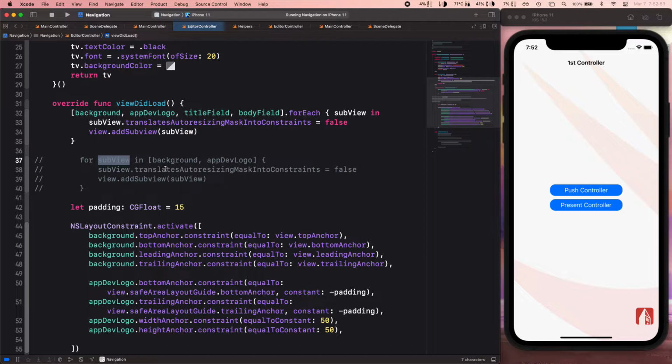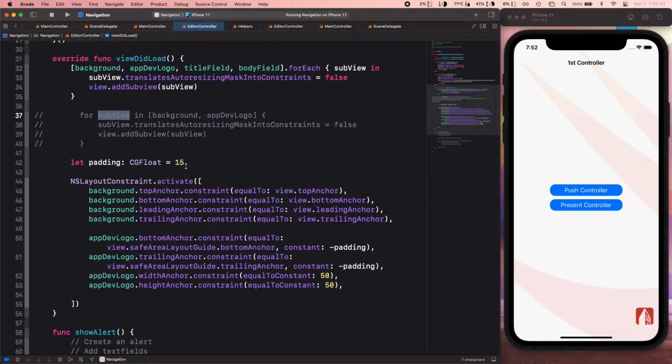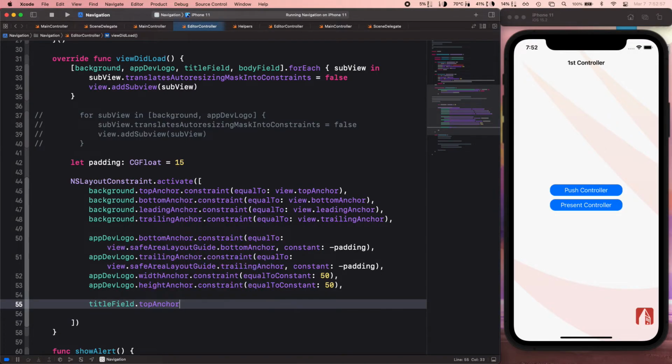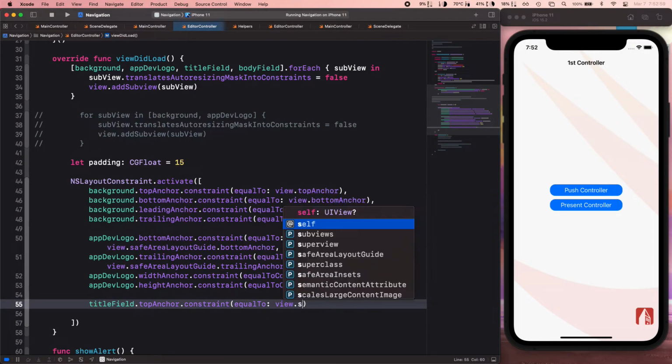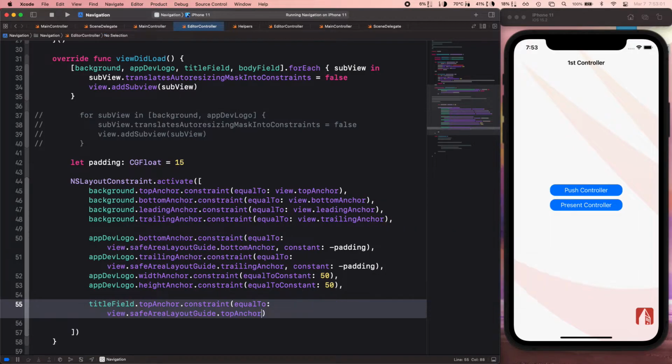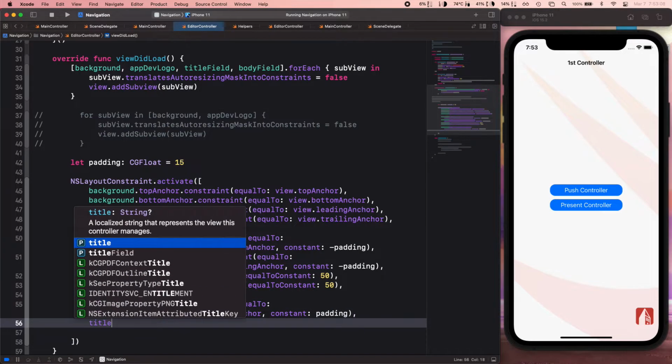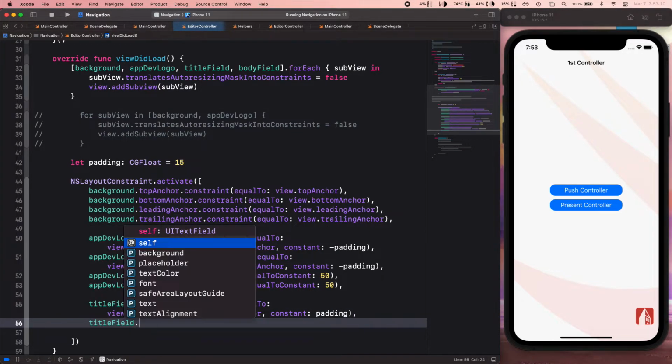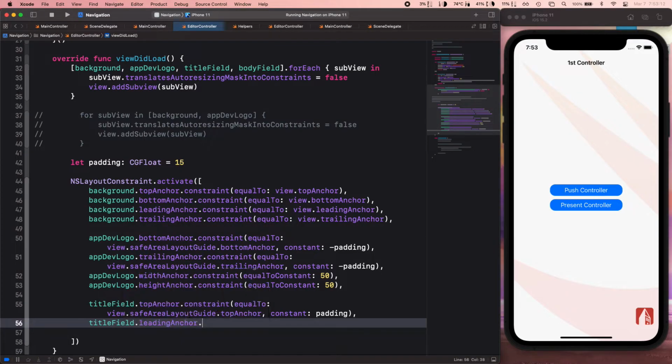I see. Yeah. Okay, so now I have to put these in. And so title field is going to be at the top, so view dot top. And you'll notice that this is getting kind of tedious, putting in so many views. And we will actually be telling you how to expedite this process later.